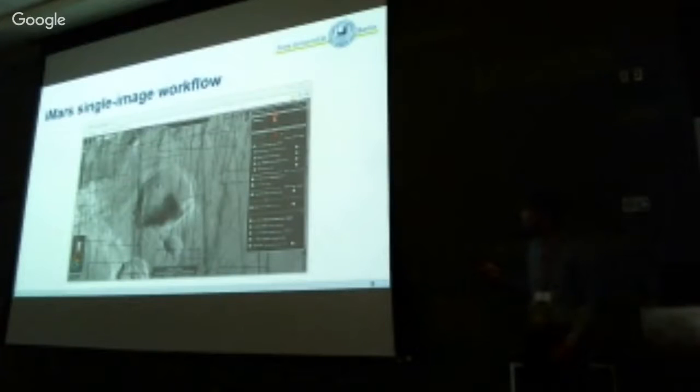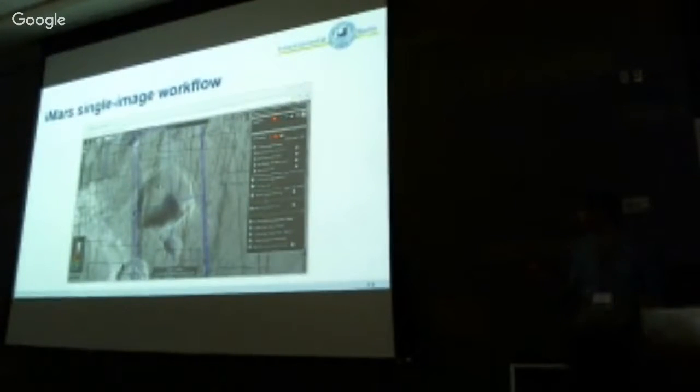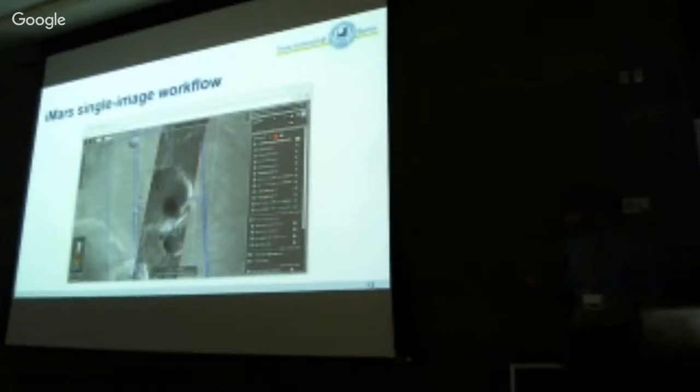With this button, we click on the dark material, and then all the footprints which intersect this point are selected. Then using this button, we can add the footprints as layers here.